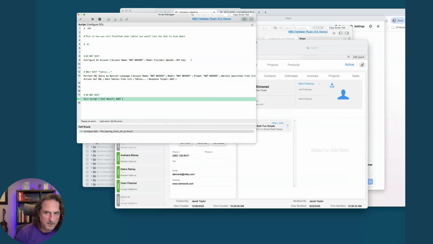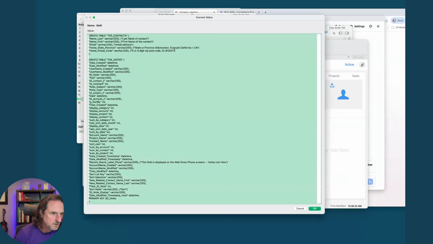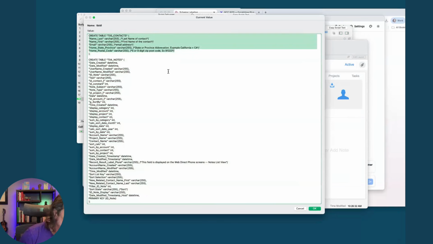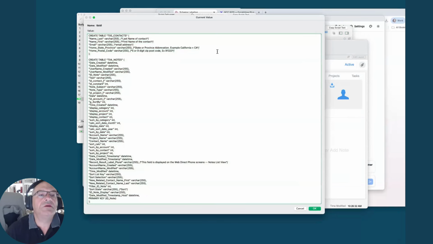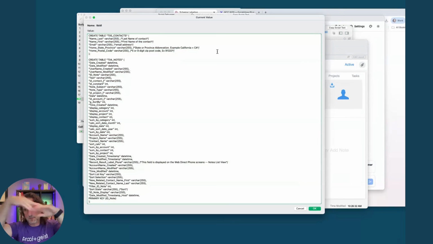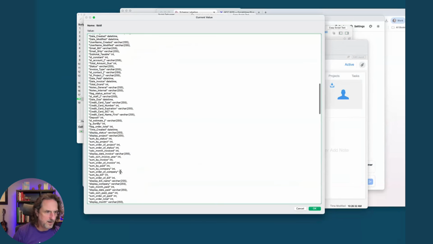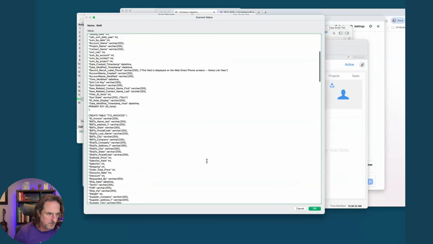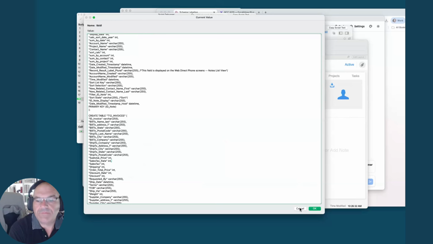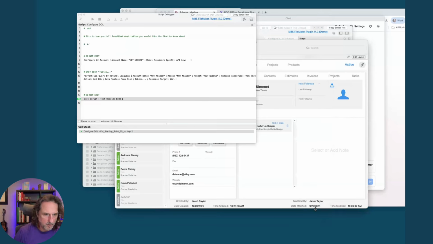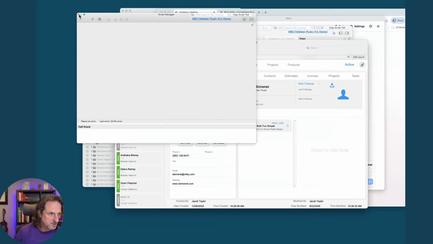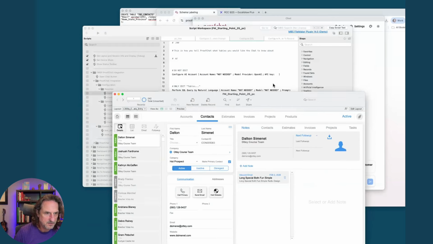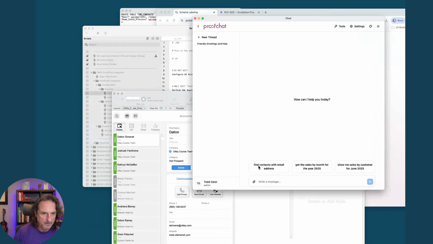Now when I look at the DDL over here, you can see our fields. They're all added. That connects all the dots. So now ProofChat knows what to do with this. It's still going to blow any questions we ask about invoices and notes because there's far too much here. We'll leave that and come back to it. But we're going to start with that as our first attempt at getting something to work.